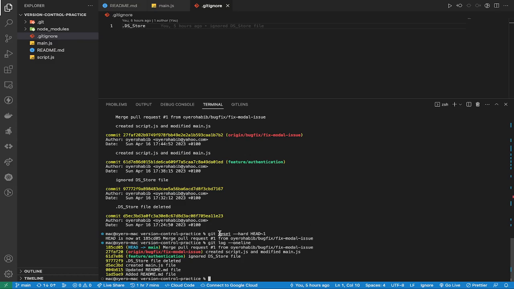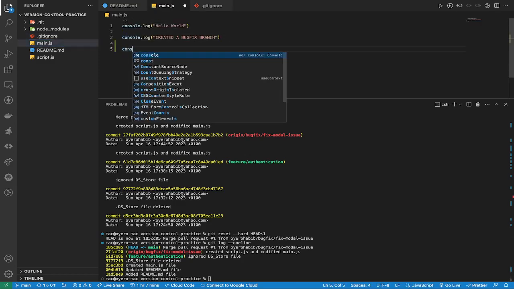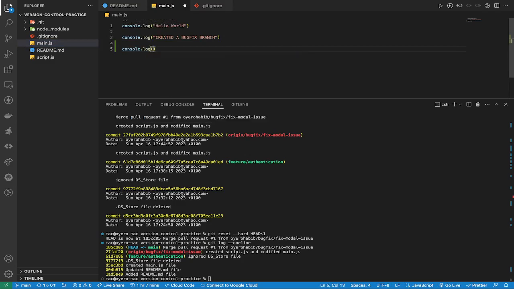Which would discard the change entirely. However, how about if you don't want to discard the change, but want to make a correction to a particular change? So let me make some other change here. console.log added new line. Okay.